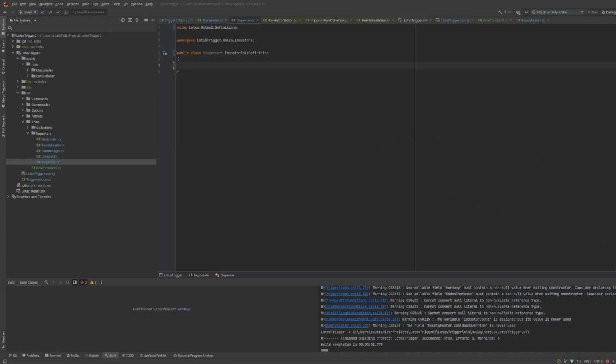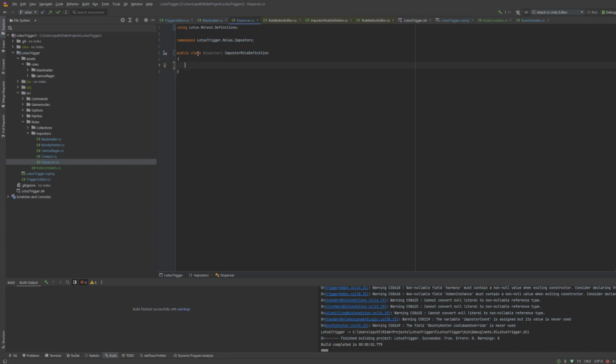The options are probably the easiest part, or the biggest change since the old system. And if you don't know what the old system is, that's totally fine, probably better if you don't. The new system, however, makes you declare the options as just straight up variables. So disperser has two options originally. It has a cooldown for its ability, and it has a true or false for whether the disperser itself gets dispersed.